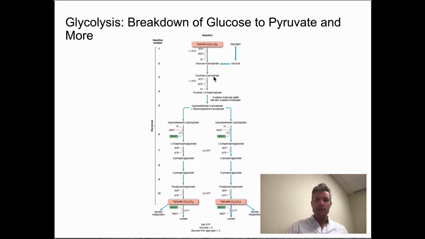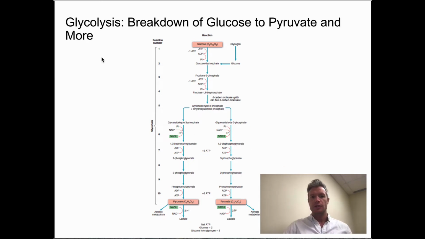Okay. So again, once we get here to this fructose 6-phosphate level, we need another ATP put in to continue us on into these next steps. Okay. And once we get to this point, the molecule actually splits into two. So this original glucose molecule that's been changed 1, 2, 3, 4 times by now gets split into two molecules, and from there we can see the process continues on as we go into the second half.